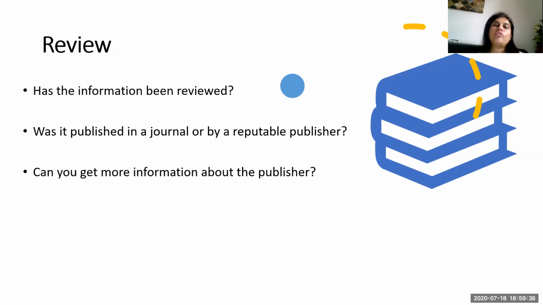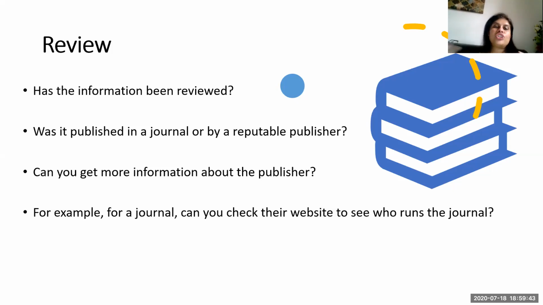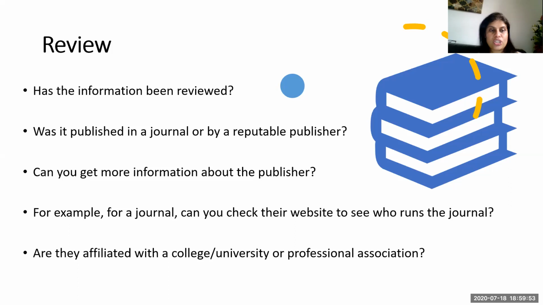Can you get more information about the publisher who has published that particular information? For example, for a journal, can you check their website to see who runs the journal? If it's an international journal, what kind of editorial board do they have? Is it a predatory journal or a valid journal? That's the sort of information that you're looking for. Are they affiliated with a college, university, or professional association? So who has looked at and reviewed the information which has been presented to you, and has that information been reviewed or not?